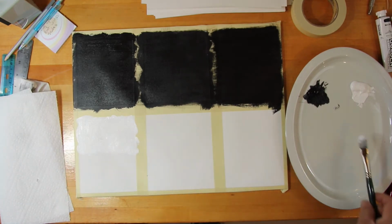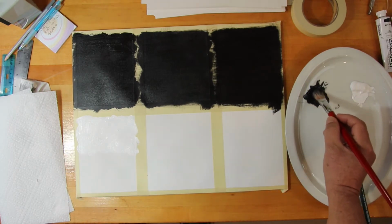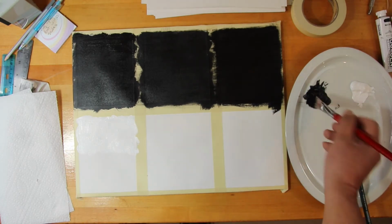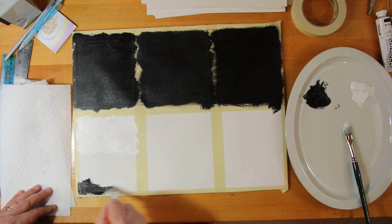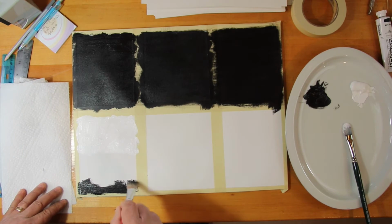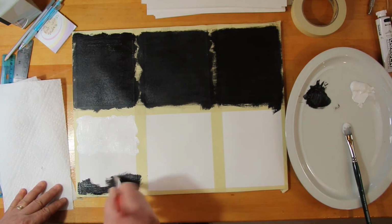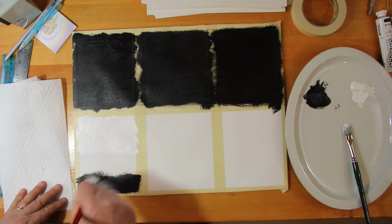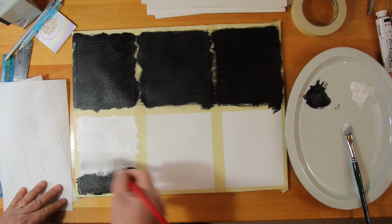Okay, so now what I'm going to do, I'm going to switch back to the brush where I had the black, and I'm going to pick up some black, and I'm going to start here on the bottom. Same thing. I want to make sure that the paint is going on kind of thick, not super thick, but I don't want to skim it.